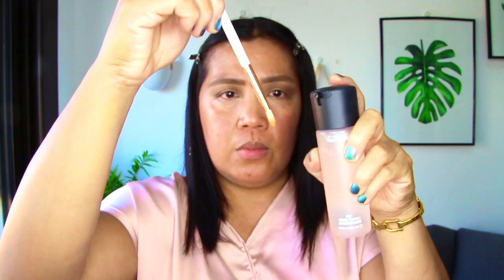Even if I am working and with makeup, I still want to have some fun and glitters during the day, so I decided to have my second color, and this time I'm using the MAC Kitshmas. I don't know how to say it, if I pronounce it correctly, if not, so comment down below. But this is the MAC Kitshmas together with a flat brush and my MAC Prep and Prime.